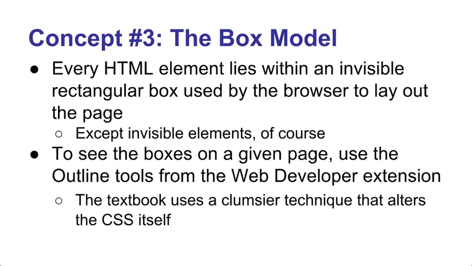The book uses a somewhat clumsier technique that alters the CSS. We'd rather not do that. We might forget to unhighlight the boxes when we're done, leaving the user to wonder what all the colored boxes are for. Chapter 14 is entirely devoted to the box model, so we'll leave the details for then.